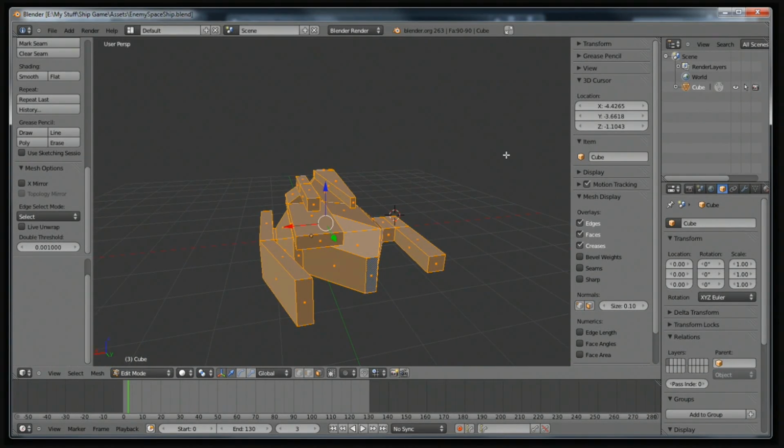Alright, so now what we need to do is we need to create a UV map. So a UV map is basically something that's going to tell the computer where to put the image onto the 3D model, because we're going to create a 2D image and then we need to cut it apart and then put it onto a 3D model. So basically we're creating the instructions to do that.